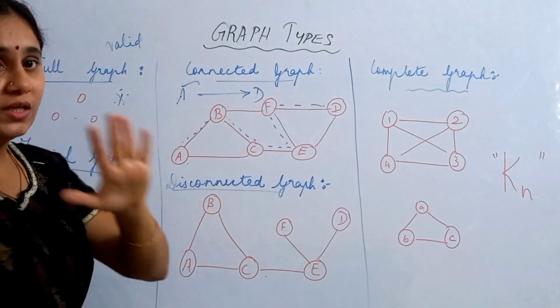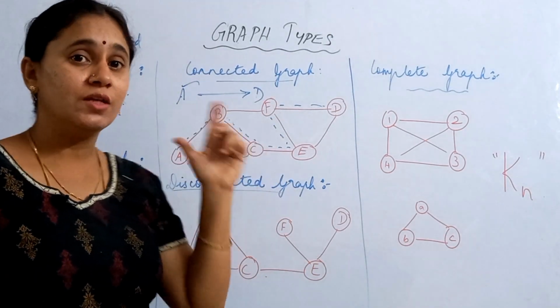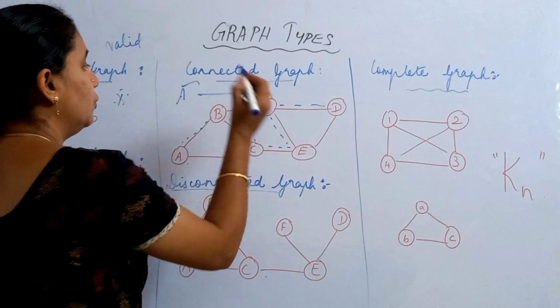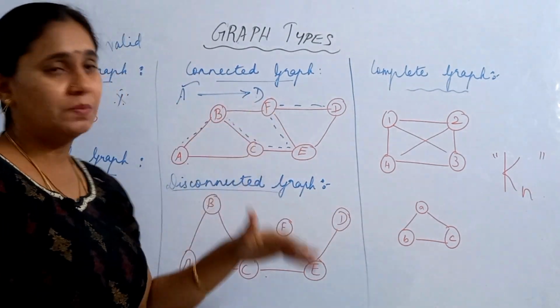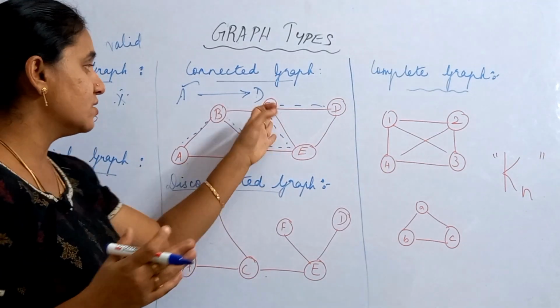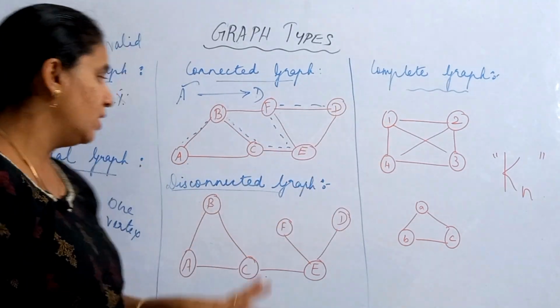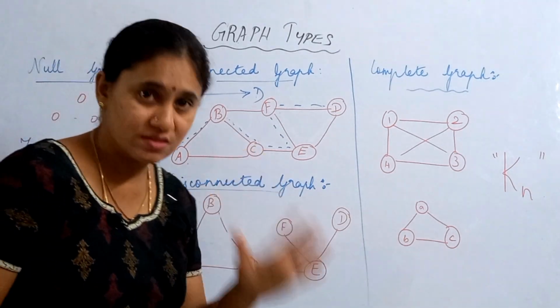Okay. So can you all understand? The first path which I took from A to B and B to F was not a proper one. So I selected the next path in order to reach all the vertices and finally reach my destination. So now we will see what is a disconnected graph.